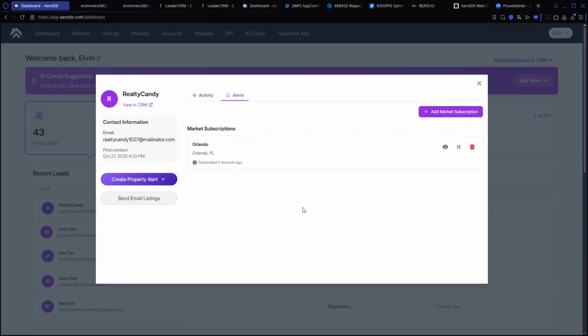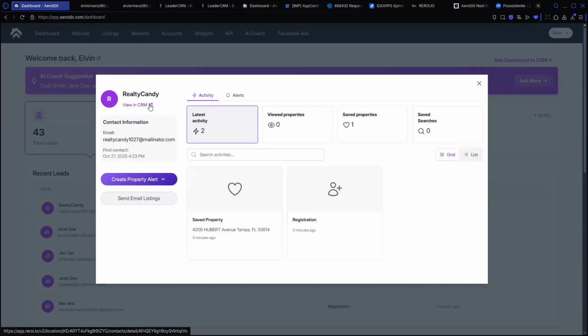This is what this lead is subscribed to. If he has saved searches or market subscriptions, you can view the results of these market subscriptions or you can pause the notifications. This is useful when someone requests stopping the communications, and you can either pause or delete. Okay. Cool. Thank you. No worries.